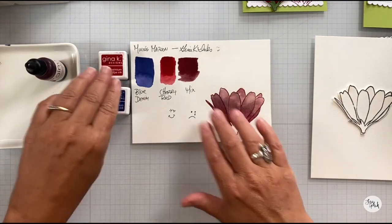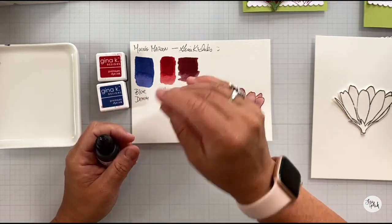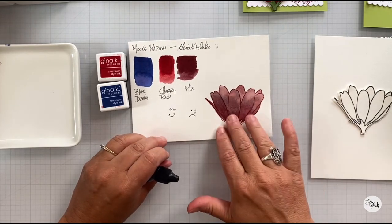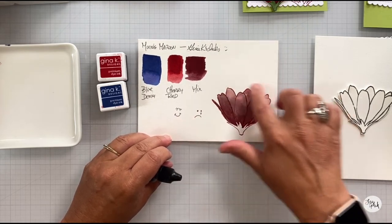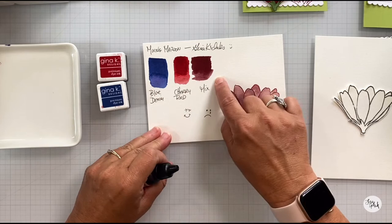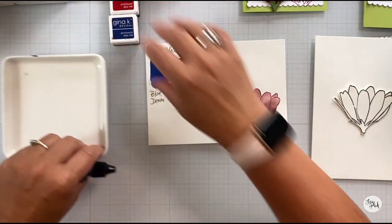But inks have dyes in them. And the Gina K inks specifically also have a smoothing agent in them. So it makes inks, when you're mixing them, react a little bit differently. So you can have a happy face and a smiley face, depending upon what you're trying to achieve. But I'm going to show you how we get the mix between blue denim and cherry red the same way that I got the mix with the paints.